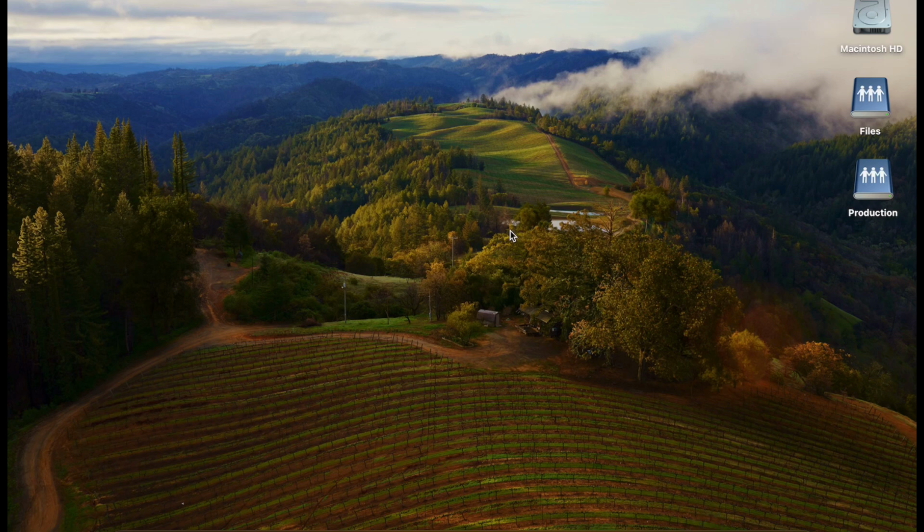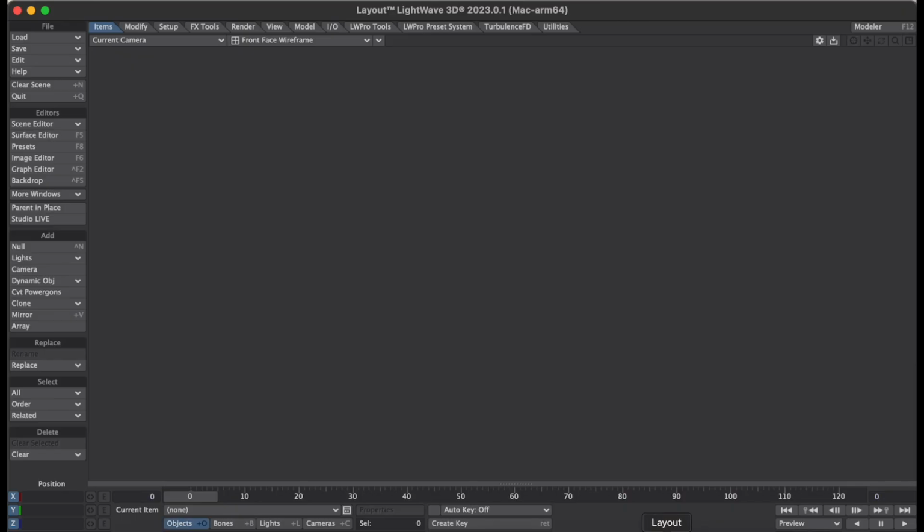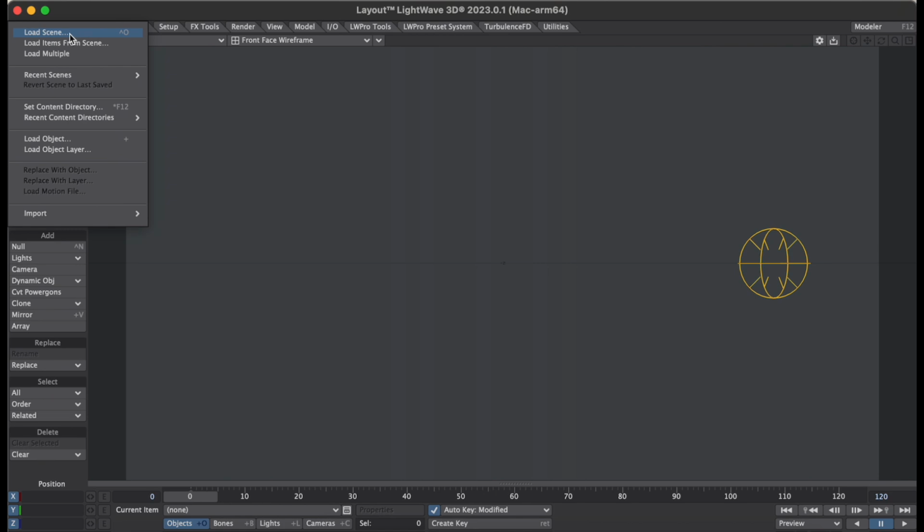So I'm going to go ahead and show you something really neat and cool for all you Lightwave people that tuned into that video. We're on my Macintosh right now, as you can clearly see. And what have I got down here? Look at this. Watch this. I'm going to click on the whole layout button, which you might remember. And yeah, we have got Lightwave native Mac ARM. If you look up here, look at my little pointer here, Mac ARM 64. That's right. Lightwave lives on Mac.